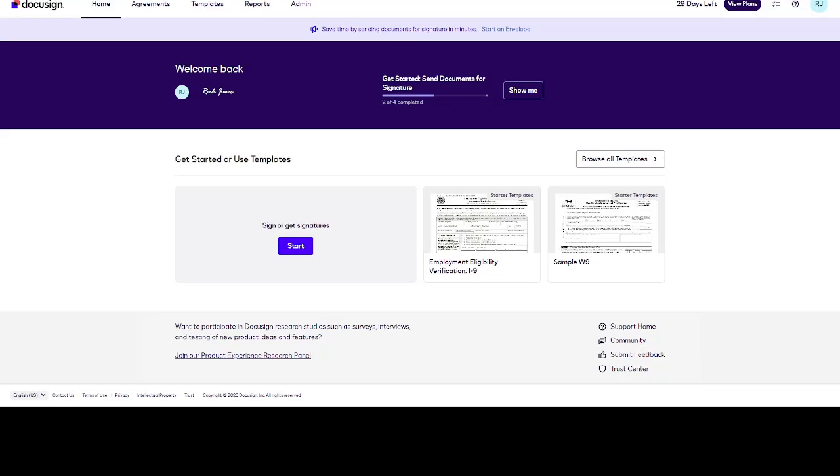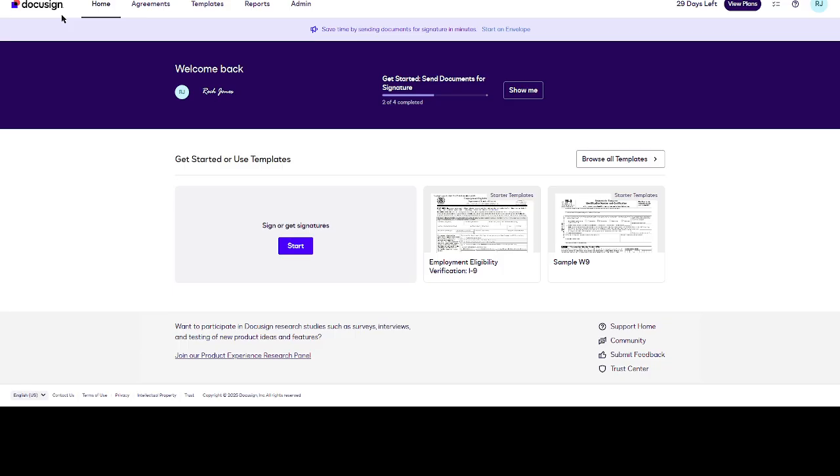In today's video, I'm going to teach you how to efficiently manage signing tasks in DocuSign by creating and using signing groups. This feature is perfect for simplifying the signing process, especially when multiple people can sign on behalf of the same collective group, such as a department or team.